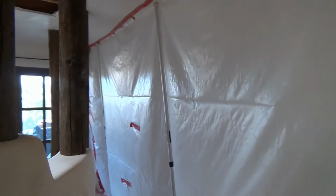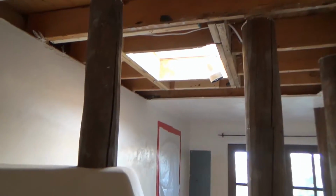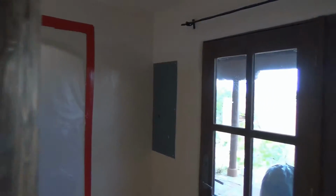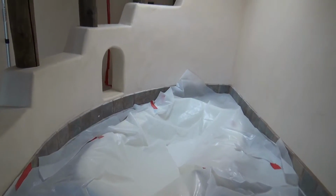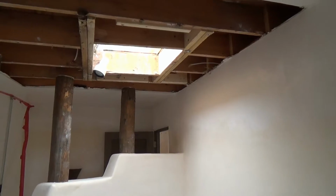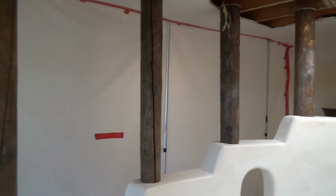And then the master bedroom, we created a barrier in here to seal off a large portion of the master bedroom, and only dealt with this area. Sort of a neat half wall here, you can sort of see. And the bathroom, the master bath is there. But above the, I guess jet tub behind this half wall is where the mold issue was, and we're working that by the skylight once again. So you can see we created a very nice barrier in here.